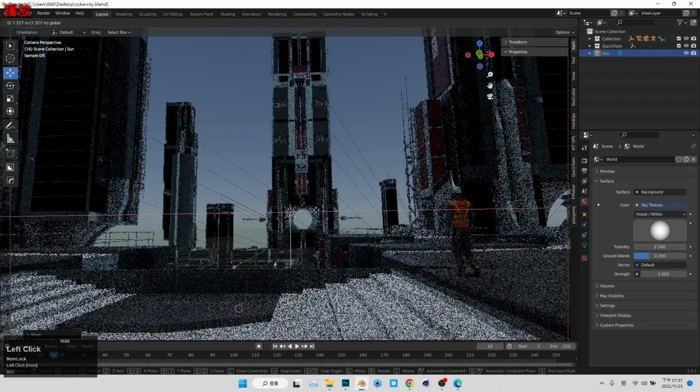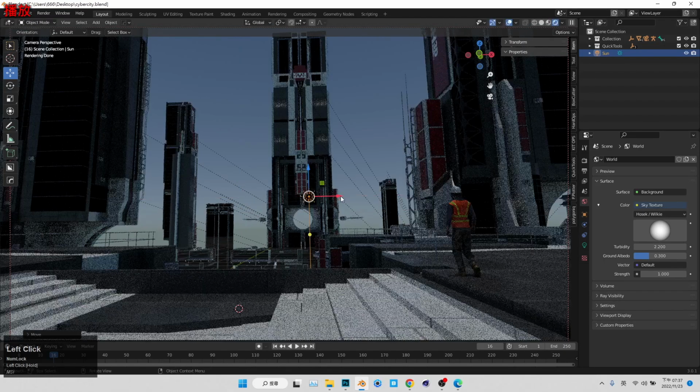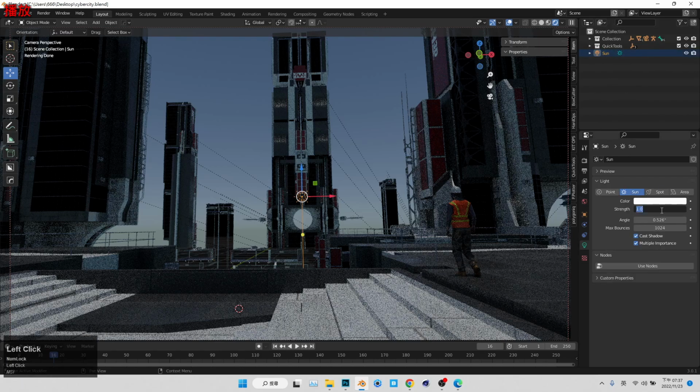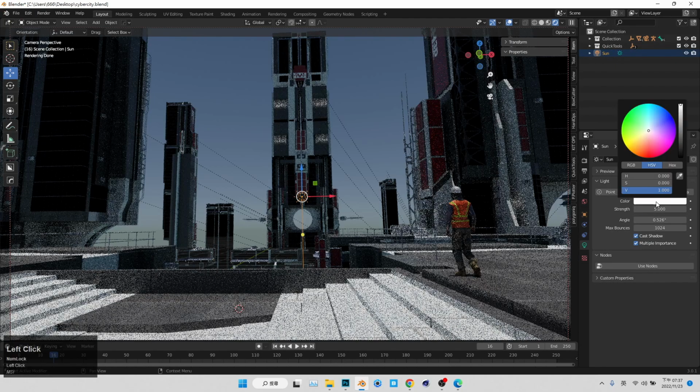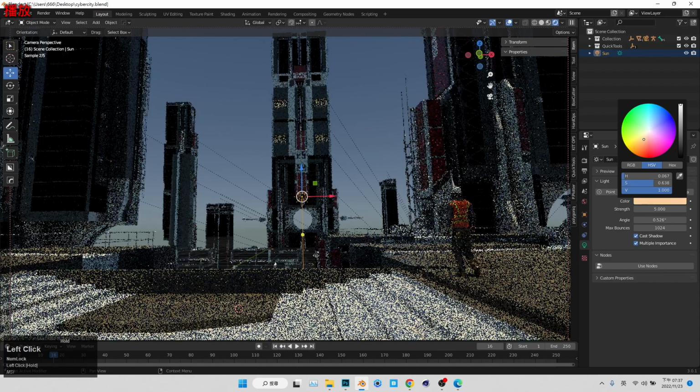And I will also create a sunlight, which adds the light that comes directly from the sun after the skylight setting, because this sunlight can give us more control, and I want to give it stronger lighting.